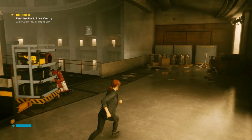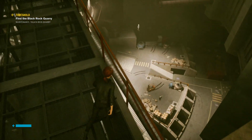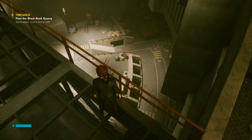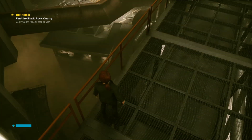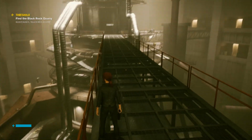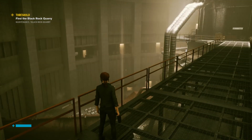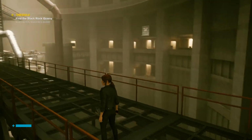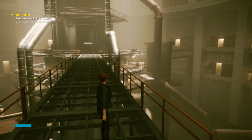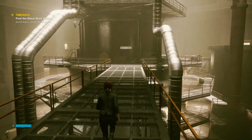And then once we finish with our important business down here, I think the maintenance sector bears a little bit more of a detailed look around. Oh, hey, we're above the... That's where we are. I do get turned around in here sometimes. It's nice when you have something like this and you can sort of recontextualize your position. Yeah, but like I was saying, once we do this, we should look around the maintenance sector a little bit more because there are some things that we couldn't get to before that we definitely can get to now.